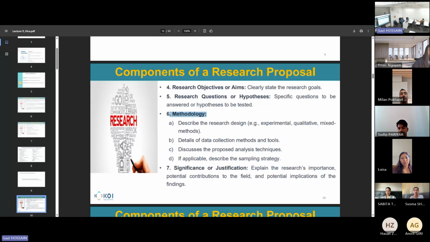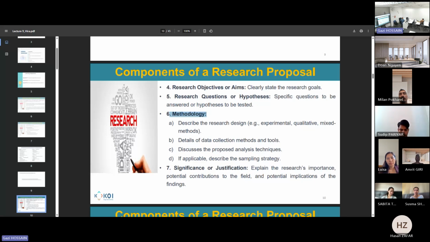To analyze the numbers, we need math. If it is all numbers, 1, 2, 3, 4, 5, something like that, then we need to apply mathematical stuff, in other words, statistical tools to analyze those quantitative data.